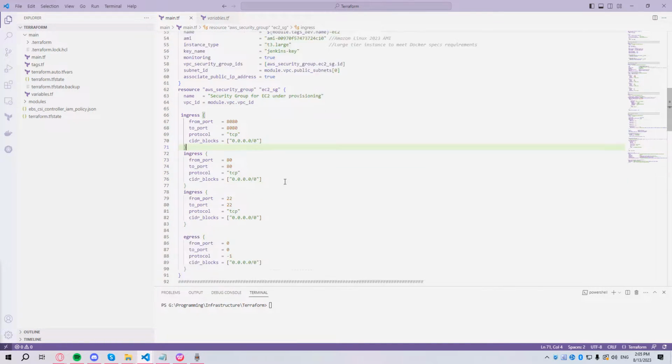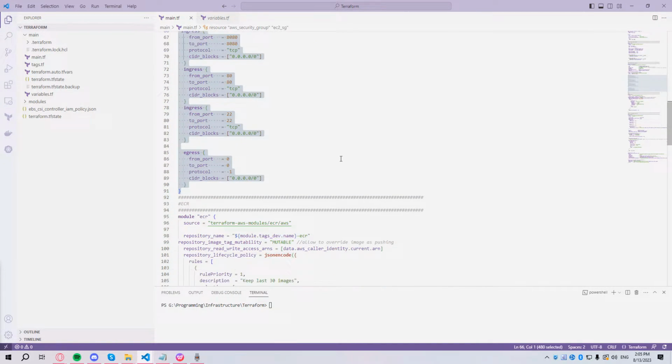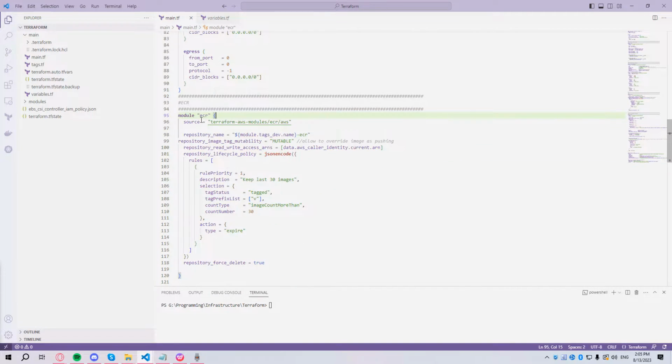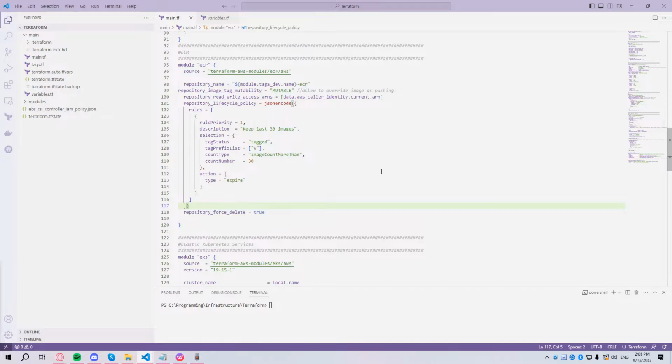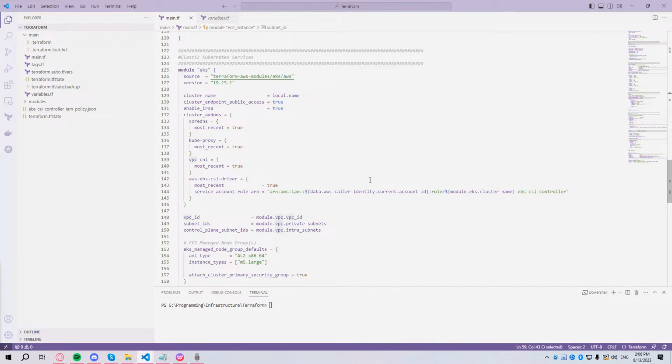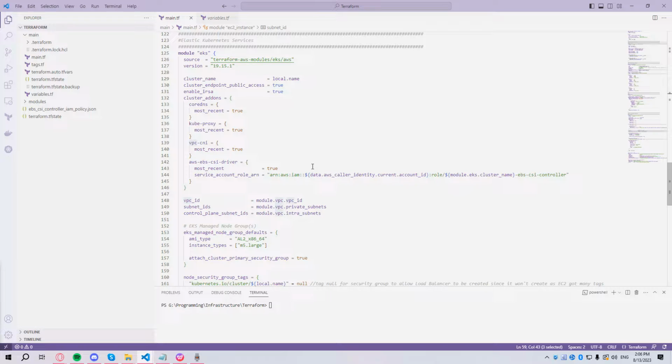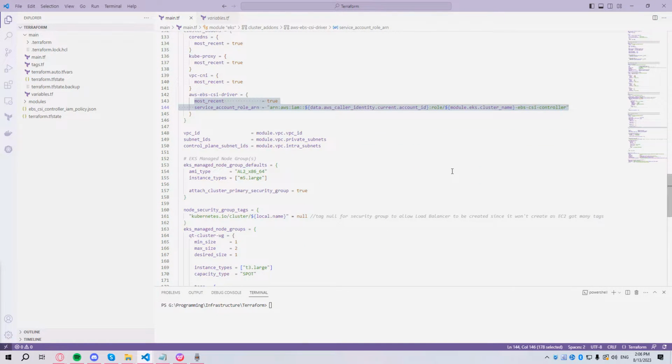Some security groups and rules to support the EC2. And then we'll have the Elastic Container Registry to store all the images that are built by Jenkins and Docker. The final part is EKS. We have all the source code right here. We'll build up the cluster with all of the following add-ons, as well as the policies and permissions required for the cluster to work properly.